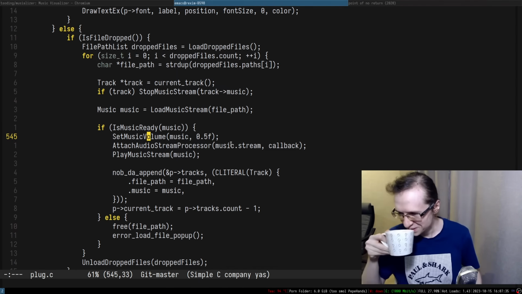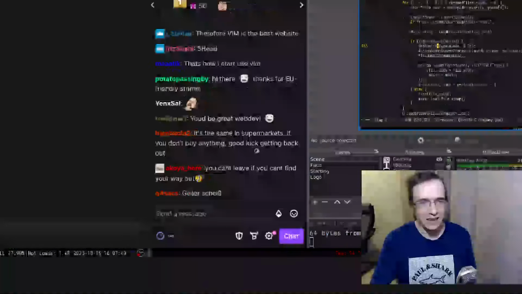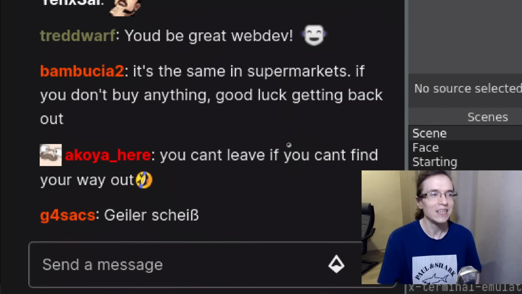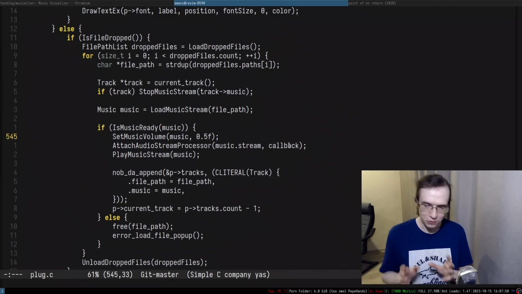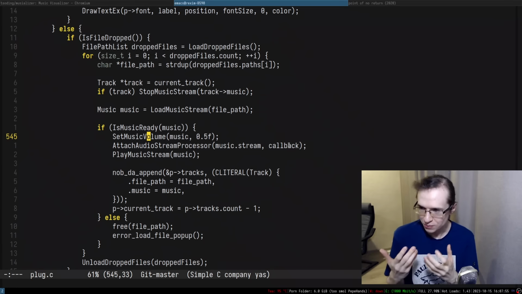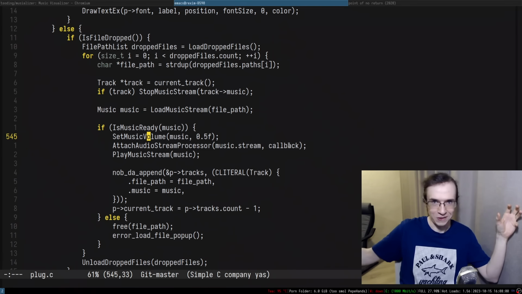So yeah. Oh yeah, it's the same in a supermarket. Yeah, exactly. I heard something like that. So you don't buy anything good, good luck getting back. I remember hearing somewhere that the supermarket collects statistics of what products people buy together more often, and they put them on the opposite side of the supermarket.